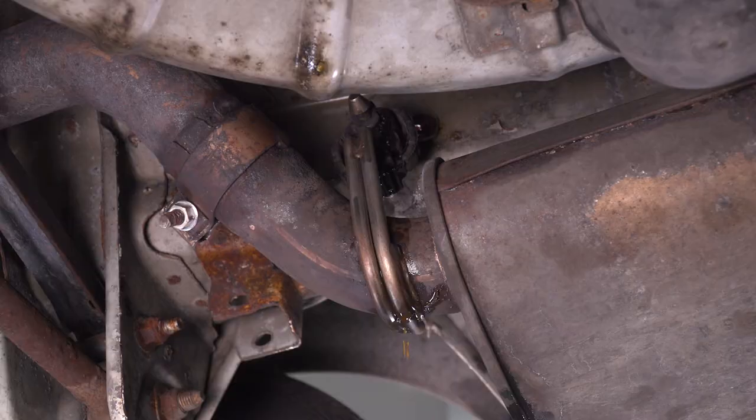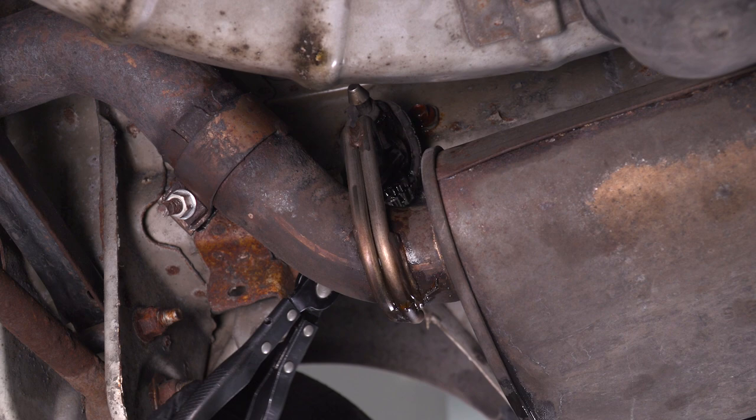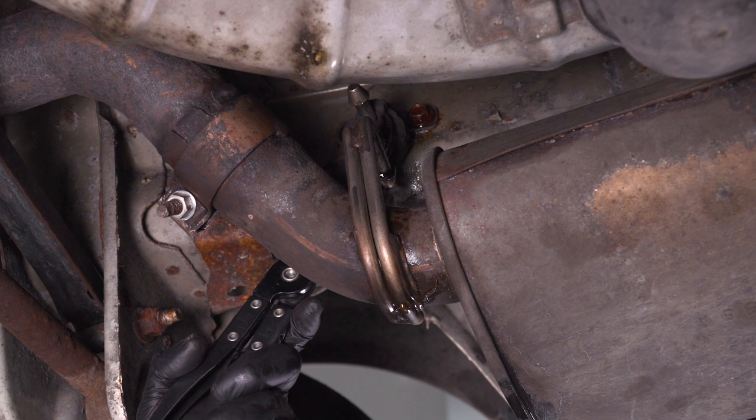Next, I'm going to try to use my hanger removal tool to pop the hanger out of the isolator on the other side of the muffler. All right. It's easy when you use PB Blaster or something similar to lubricate it. It should pop right out just like this. Then you can just guide the hanger off of the isolator.